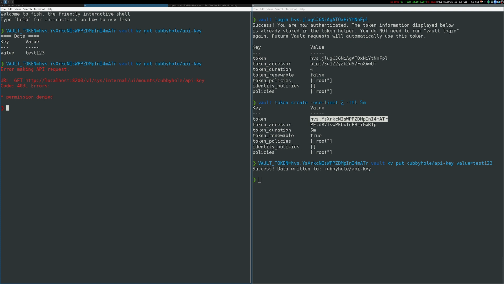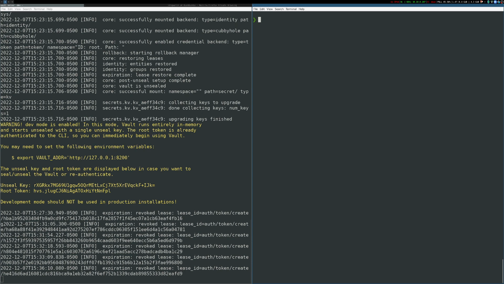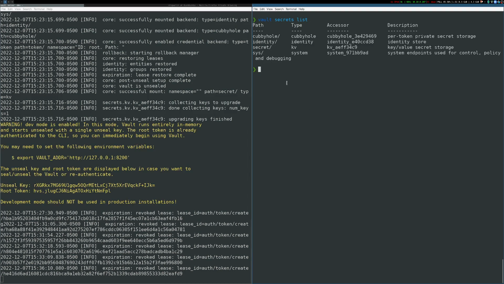You actually get back a single-use token from Vault because it handles creating the secret in the Cubbyhole. And it hands you back a token that can only be used one time, and that token has a time limit on it. So let's see what that looks like. I'm going to put a new secret in the key value secret store here. You can see that the dev Vault instance already has this secret store mounted on the secret path. So I'm going to generate some random data again, and I'll put this data into that secret engine.